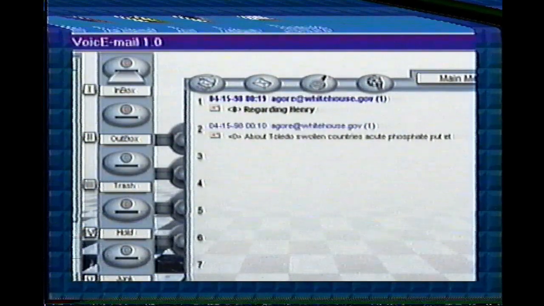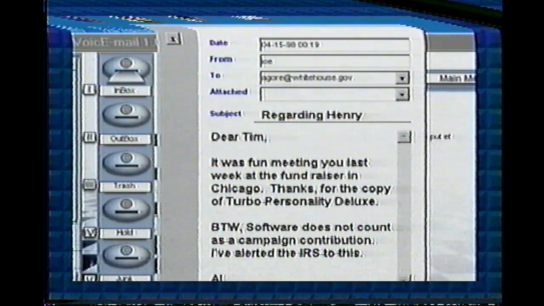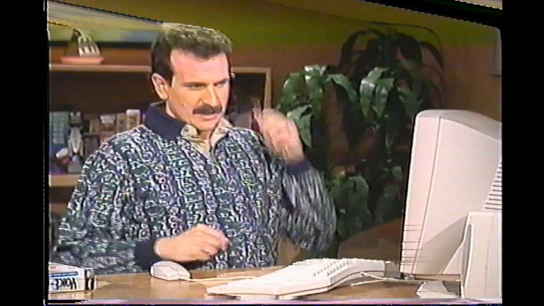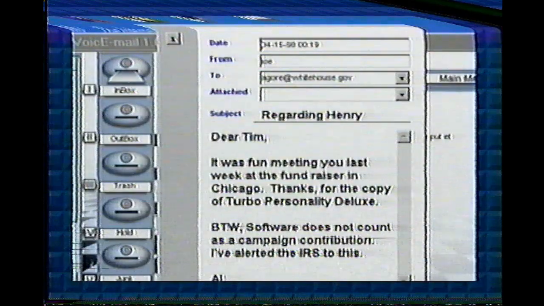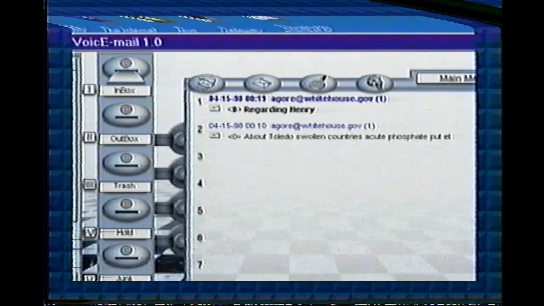So now let's go ahead and bring up our first message using this command, which I can't say unless I want it to work. Here we go. "Open 1." Okay, now it's opened a letter that I wanted to read here, and now if I want to close the letter, I just say "close." There we go.